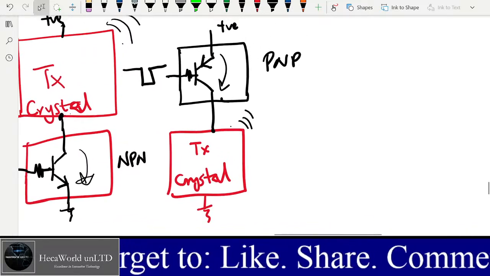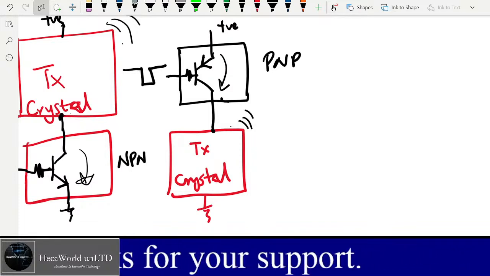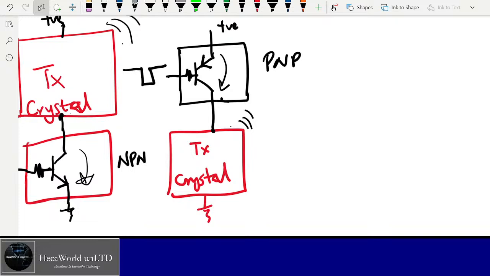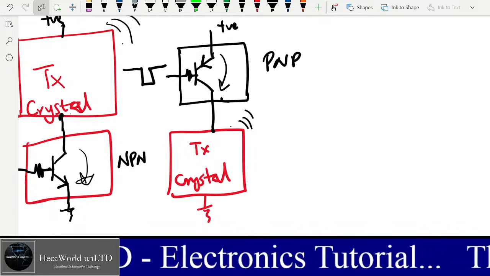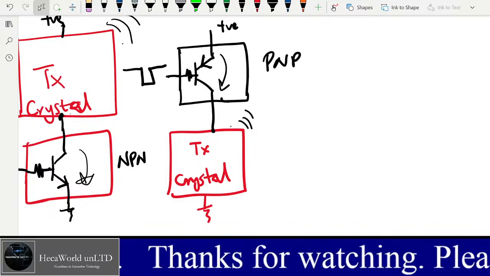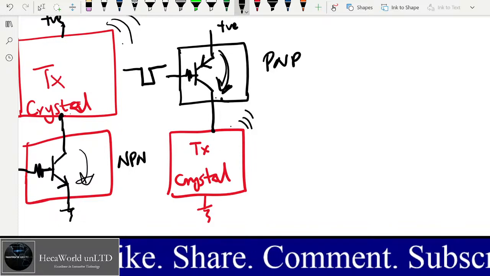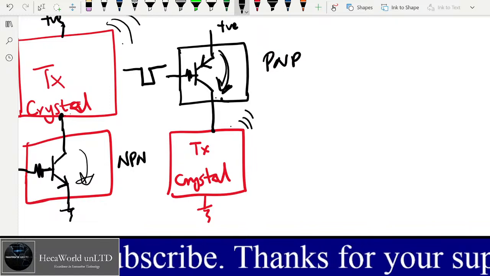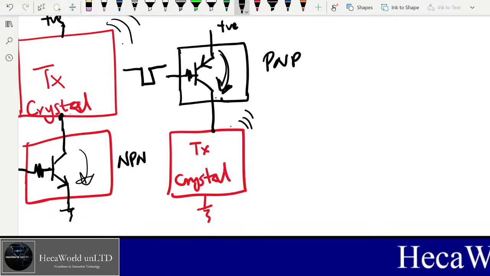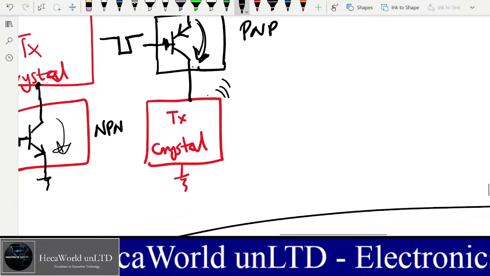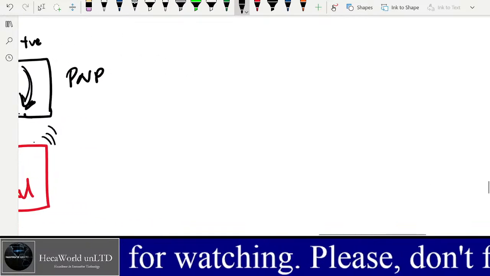If I want to use a negative going signal to control the system, then I have to have a PNP transistor, and that PNP transistor is turned on by a negative going signal. In that case, the emitter will be shorted to the collector, sending power to the transmitter, and the transmitter will do the burst. Now, if you already have your R433 and you want to use it as is, but you still want to use a negative going signal to control it, then you have to connect another transistor in series.